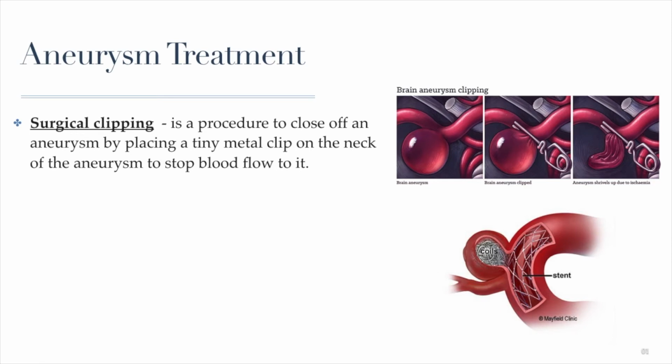Part of the skull is removed in order to access the brain and access the area of the brain where the artery, where the aneurysm is. And then once the neurosurgeon can access the aneurysm directly, it basically can close it off by placing a tiny metal clip that is placed at the neck of the balloon of the aneurysm, and that deflates the balloon and it stops blood from flowing into it.